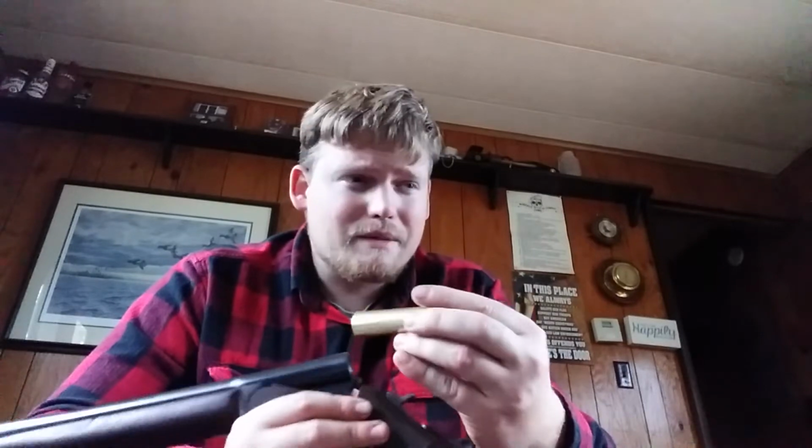It's maybe like the case wall on a 357. It's not very thick. It's not the greatest thing in the world, but you know what? The versatility that this gives me, I tell you what, I could reload one of these out in the field quite literally with next to no tools and not have to worry about putting a fold into it. So long as I have something in here that holds that shot card in place, it's perfectly fine. I throw it in my bag or throw it in my pocket. In this case, I carry my shotgun shells right here, or I'll show them and throw them in my pocket.